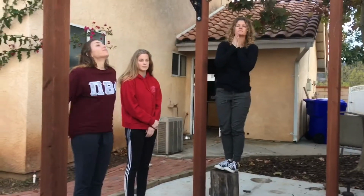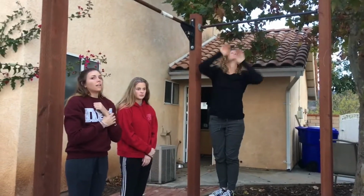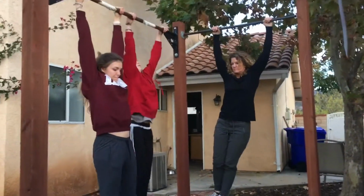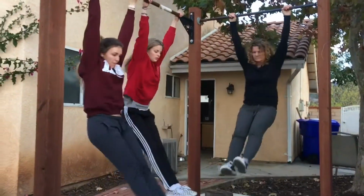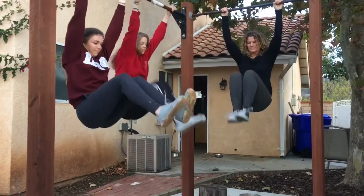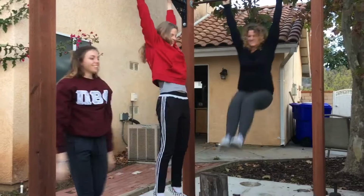So start by starting out pretty low. You don't have to bring your knees up very high. And then as you get a little bit more comfortable with it, we can start getting higher and higher with those knees. All right? So work on that kip, keeping those feet together. Good. Really push away with your shoulders. Keep that nice hollow body position. Good. Yep.